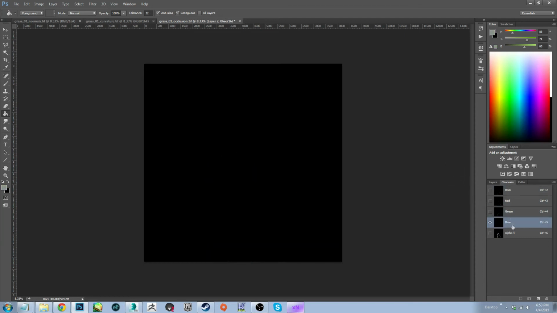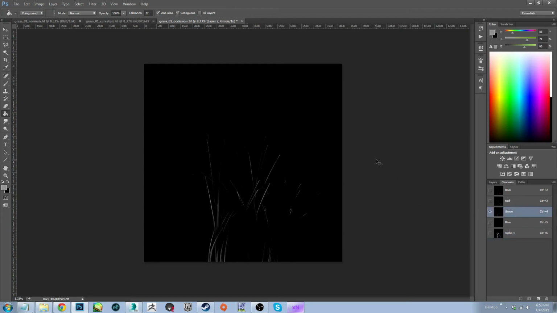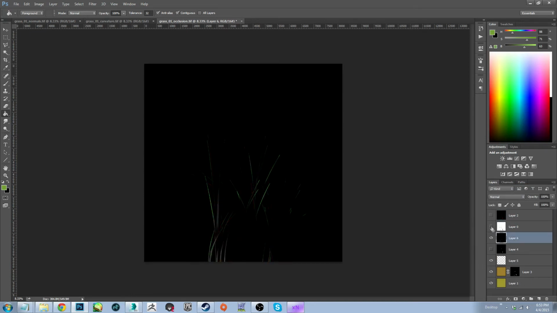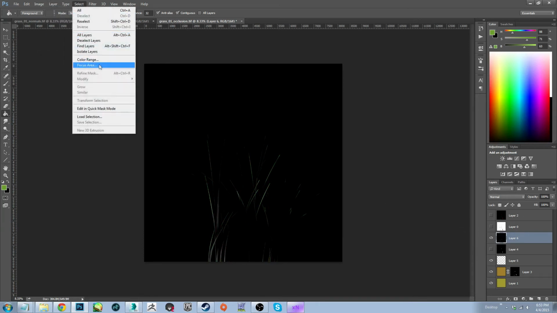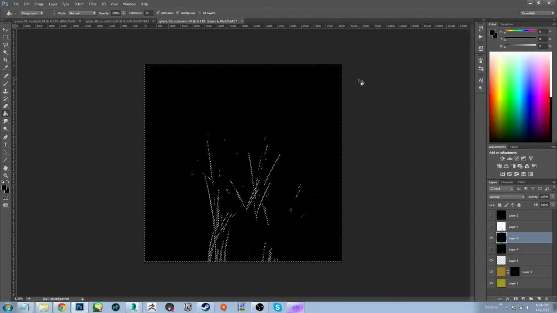There's nothing in the blue channel. But let's copy the green channel. Put in here, duplicate, paste, and let's select color range black. Control Shift I.